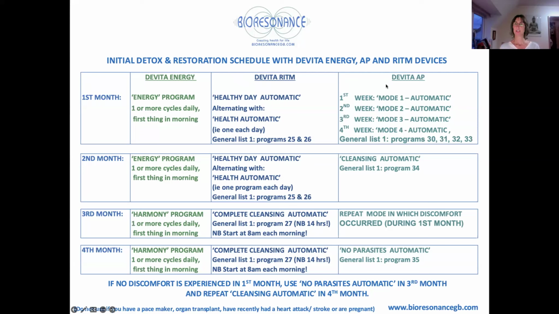And then at night, when you're sleeping, you can have the device in your pocket or in a sock or under a bit of tubigrip on your leg or an arm. And you work your way through 4 weeks' worth of different detox programs that will each detox a different group of bacteria or viruses or fungi. I'll go through this in a minute to remind myself what they are. I always get muddled up which one does which.